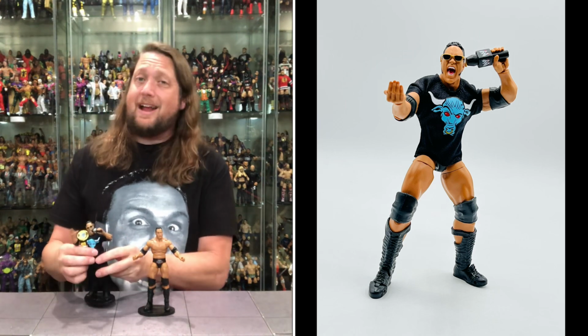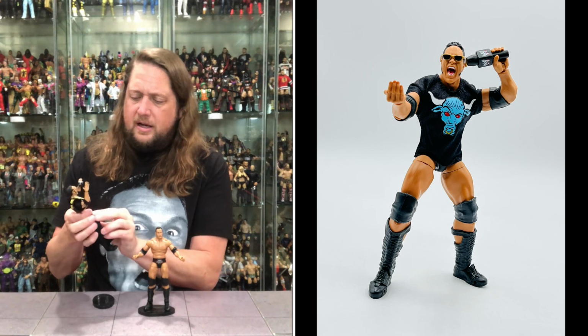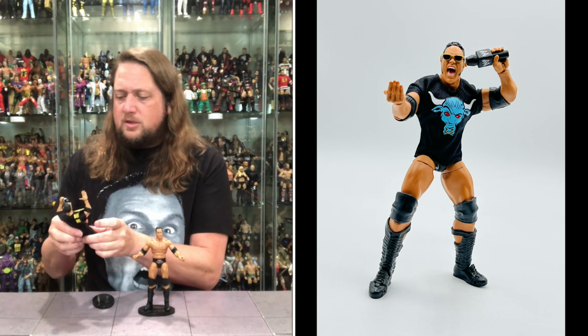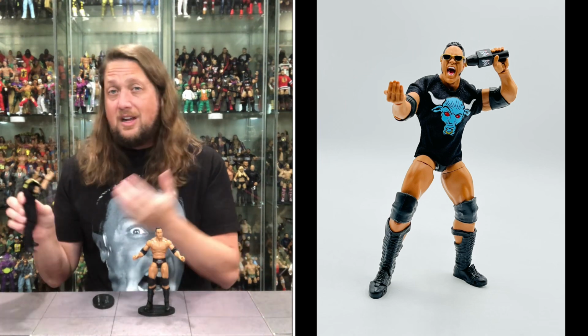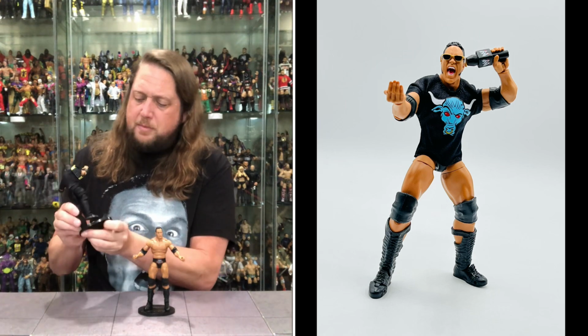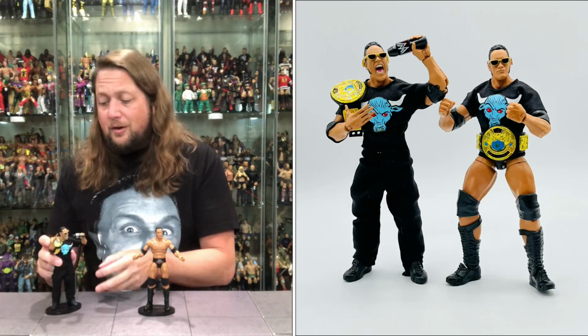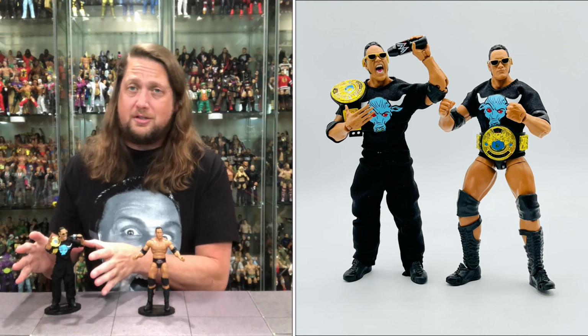I'm going to pull the Rock's pants down. Yes, I'm going to pull them down. Yep, it's the same trunk design. I thought it was. Yeah, same design throughout. So it is a lot of re-release, a lot of rehash here, except you do get the pinless joints on this. Once again, this came out in the infancy of the Ultimate line. So there has been a few changes out there, and I don't know if this helps this one retain its value. As we know, this was well over $100 for a long time.